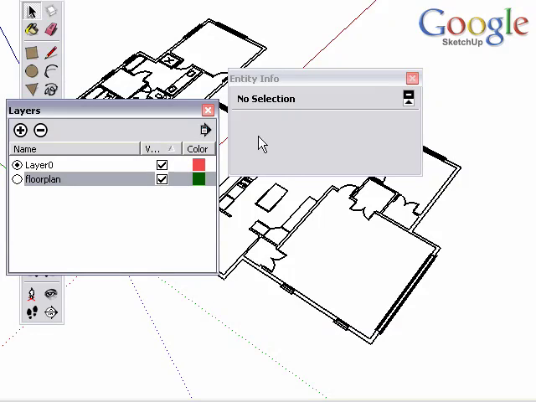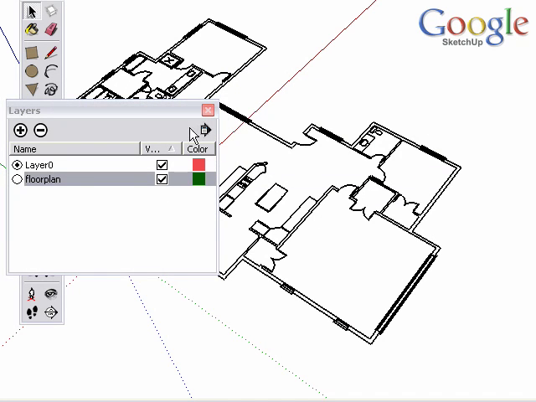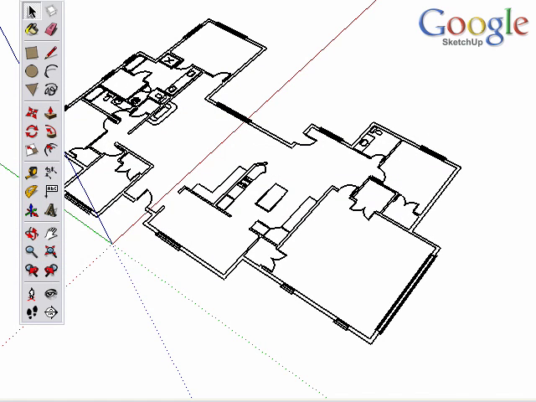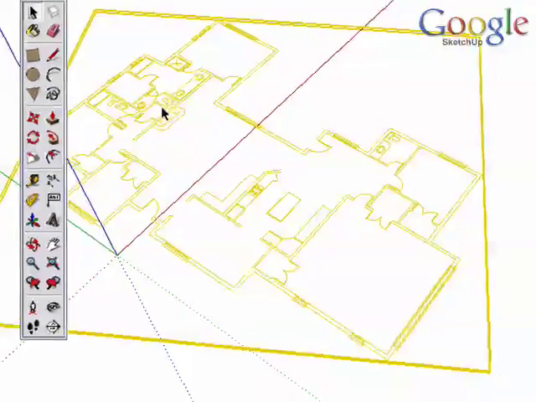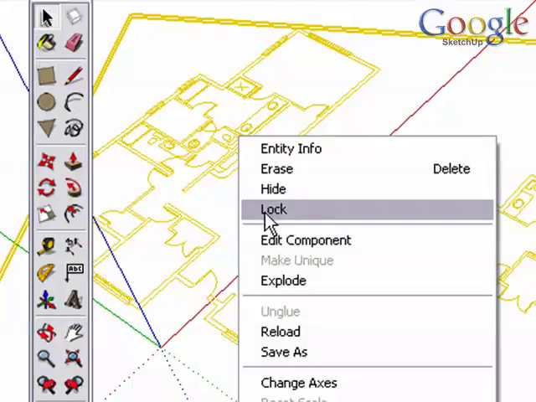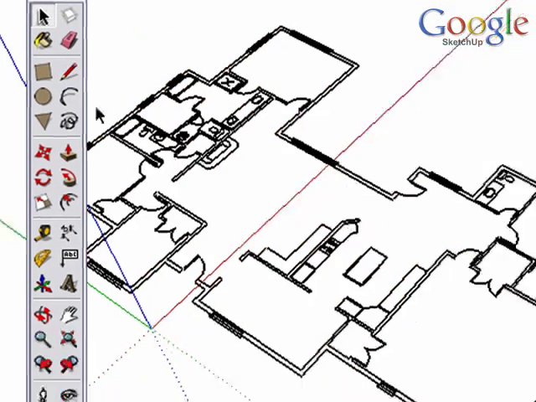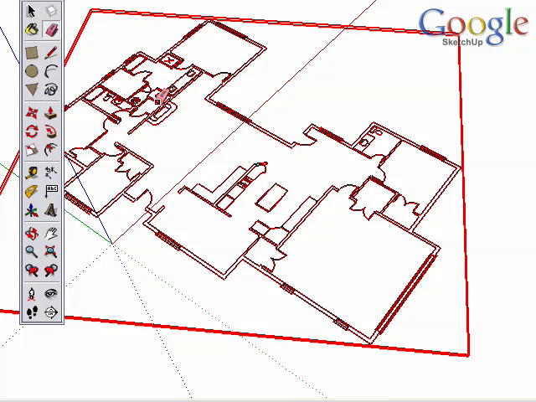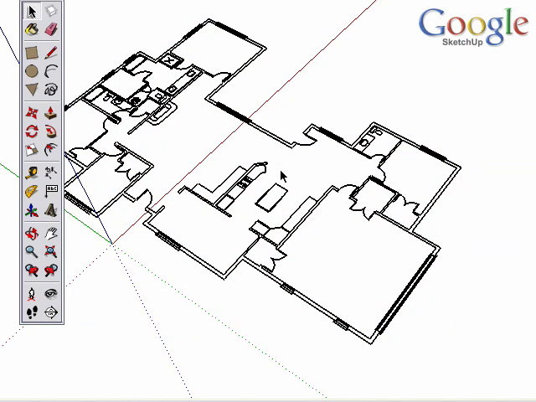Now in the Layer dialog box, we can turn the visibility of the layer on and off. This will become very useful, especially as it's a reference only, and we can turn that reference on and off. Right or context click on your group and choose Lock. Now we can't erase or otherwise manipulate our reference layer.